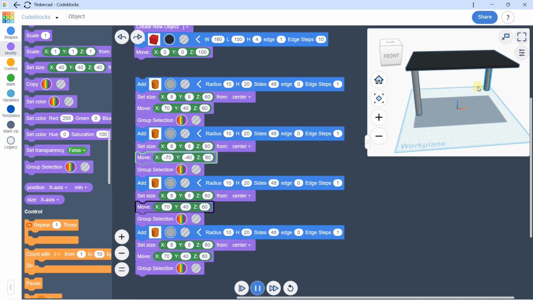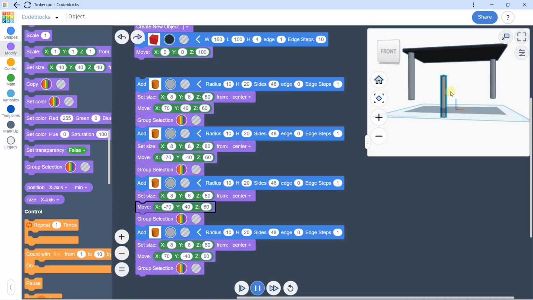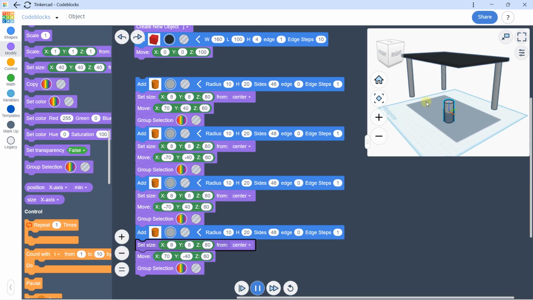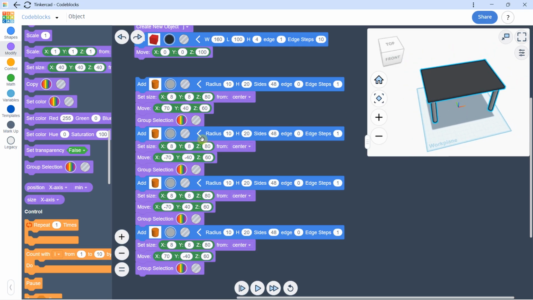And the other one will be on the same position here. So I will just switch this one to minus 70 and 40, and this one to 70 and minus 40. So normally if I play the animation, everything will be okay. So what I will do, I will just click here, and normally I will have my different feet placed. So this one, this one, this one, and this one as well, just on this area. And that's it. We have created this small table with a code.